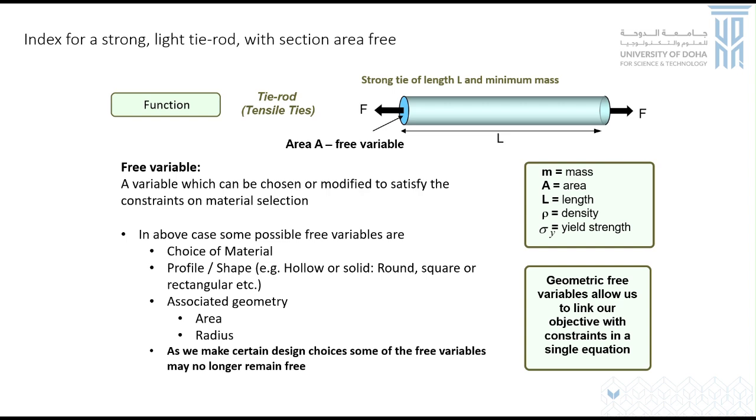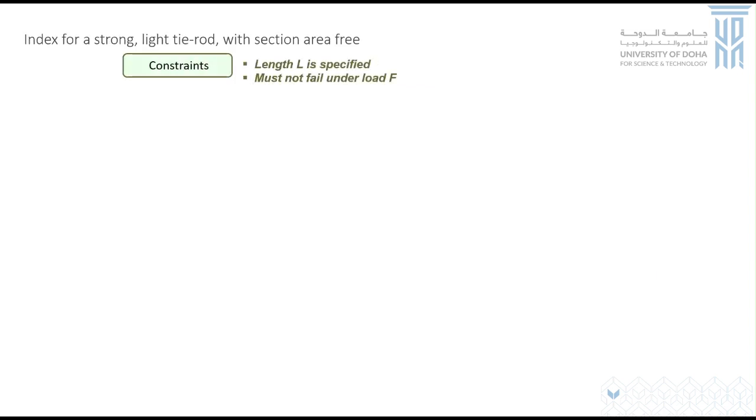So in this case, like I said, length can be one of the constraints. As a designer, I'm telling you now that length is fixed in this case, okay? The other constraint is coming from the functional requirement, right? For this aircraft for which this tie is being designed, the designers will know the typical maximum load F that will be required from this wire. So they will have some idea of that. Based on that, we have the load F requirement.